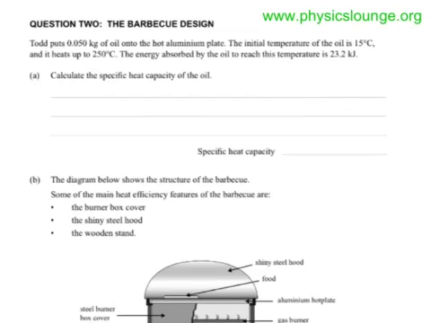Now this is a mathematical question, a few little tricks, but we pretty much just use this formula. Q equals MC, change in temperature, where Q is the energy you've put in, M is the mass, C is the specific heat capacity that we're trying to find out, and delta T is the change in temperature. So we'll rearrange this to find C, because we're after C. C equals Q divided by M, change in temperature.